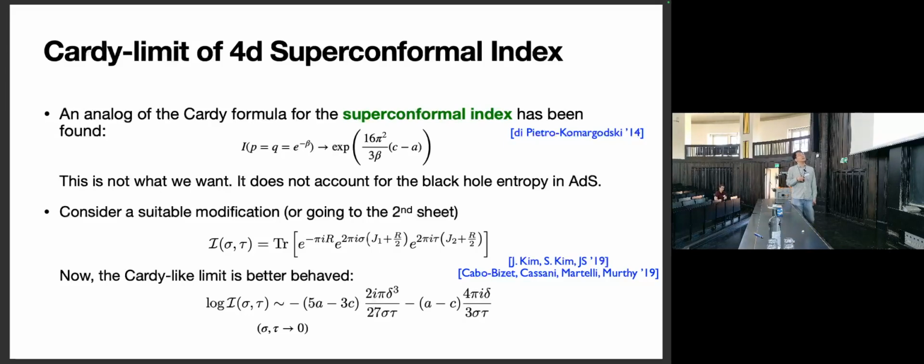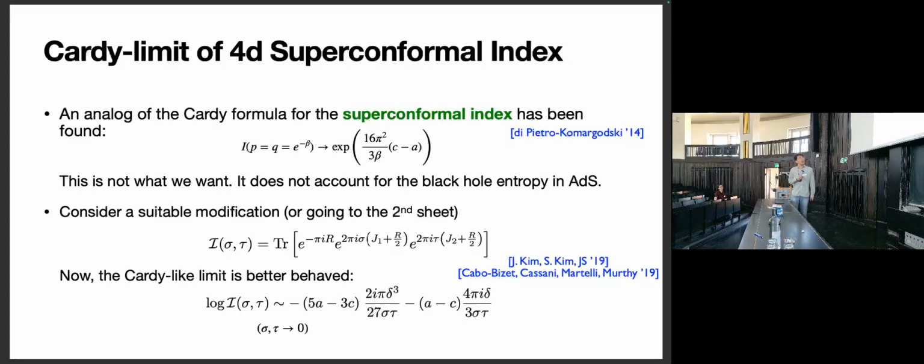in AdS. One of the motivating questions for a supersymmetric index back in around 2005 is that there was a discovery of supersymmetric BPS black holes due to Gutowski and Reall. And one of the motivations is to use this supersymmetric index to account for the BPS black hole entropy. Unfortunately, that didn't work, namely due to this phenomenon. There's a huge cancellation. For holographic theories, c and a are the same, so this vanishes. So it seems there are no degrees of freedom accounted for by the supersymmetric index.